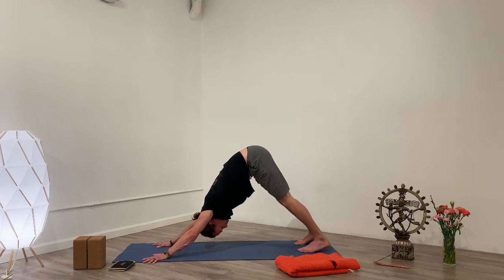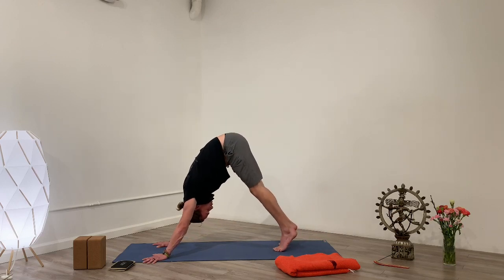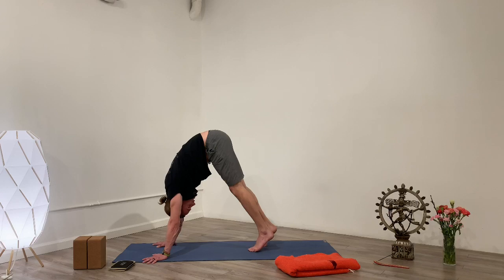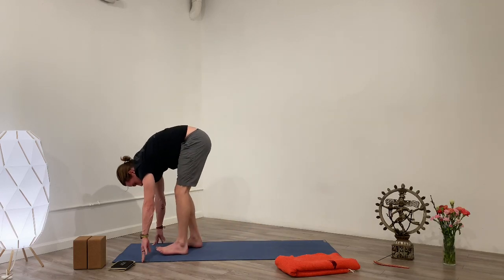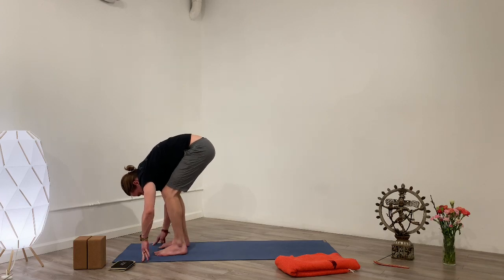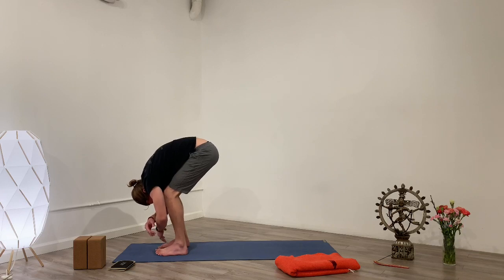On your next inhale, come high on the tippy toes. On your exhale, start to tippy toe walk your feet up to meet the hands. Take as many teeny tiny steps as you can. We'll come to a forward fold with the feet hips width distance. Bend the knees a lot so the belly and the ribs meet the thighs.